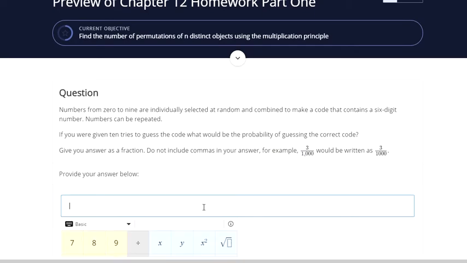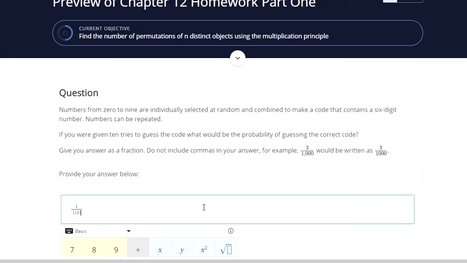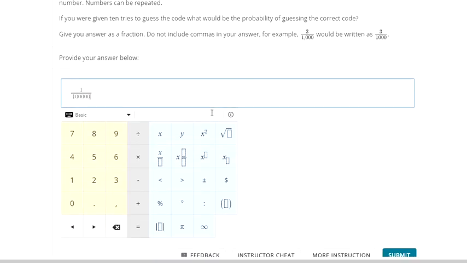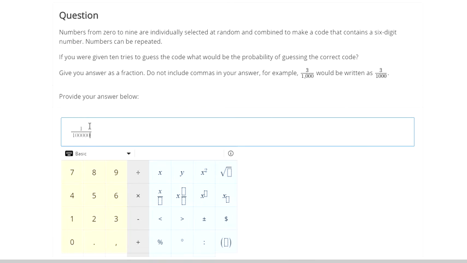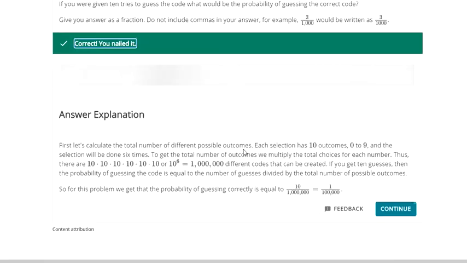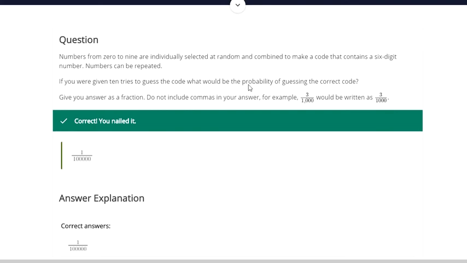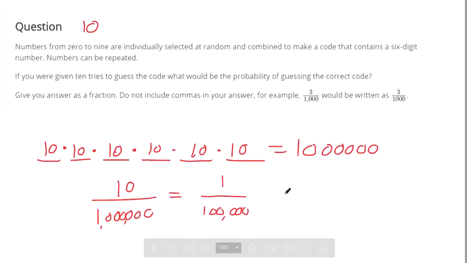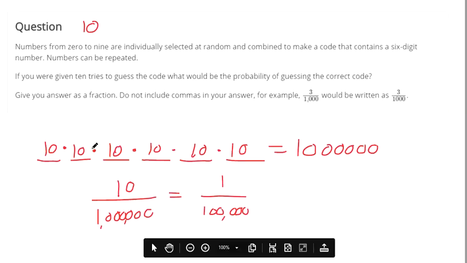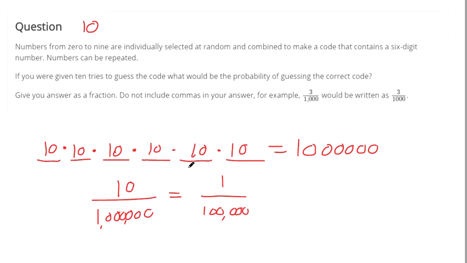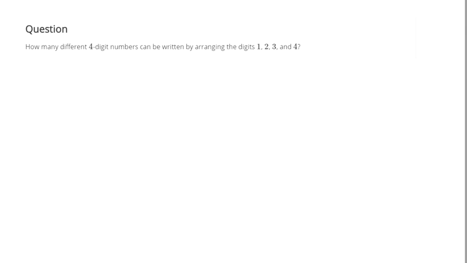Let me just punch this in to make sure. Yeah, and the stuff I was musing about, this is the probability if we assume the 10 tries to guess are all random, so they could repeat. If they don't repeat, then it's actually slightly different. So I think that question could have used a little bit of extra detail, but okay, yeah. So that's kind of a trickier one. Let's see what other types of problems we have in this section. This one's kind of the same idea. It's going to be a slightly different calculation though.